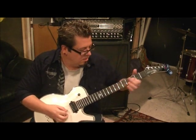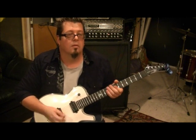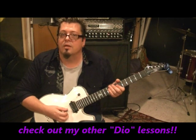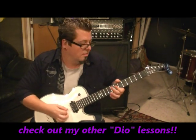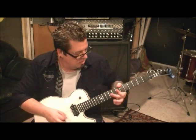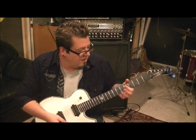Okay, next part. Go seventh fret D and G, bar it. Down-up, one two three four five. Then open A's, palm muted. You can alternate pick or you can down stroke — if you down stroke it's going to make your work faster, but it keeps it more tight and choppy. Vivian's, I'm pretty sure, alternate picks. After you do the five D and G bar, one two three four five, palm muted A's.